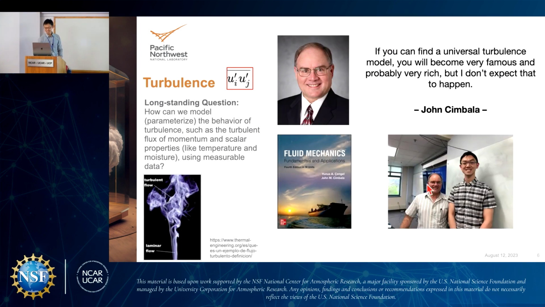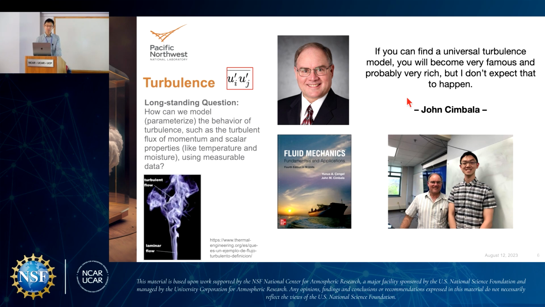And this is Professor John Schumacher at Penn State University. He's the author of this textbook, and I had the opportunity to take his class. He said this, and I took the note. He said, if you can find a universal turbulence model, you will become very famous and probably very rich. But I don't expect that to happen.